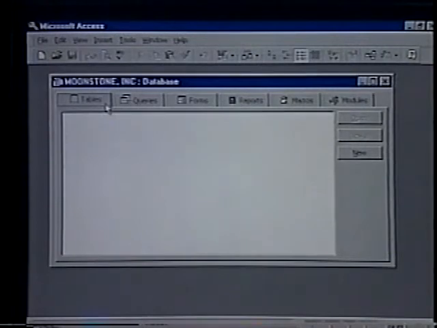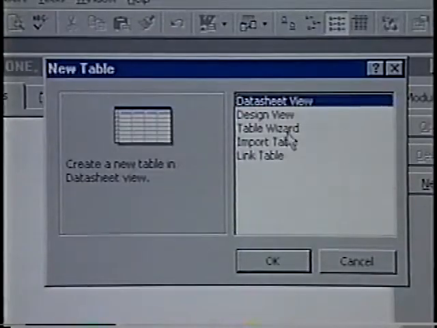The Table Wizard assists us in creating a table by offering over 40 sample tables for personal and business use. Each sample table has a set of appropriate fields we can choose from. Make sure the Tables tab is selected. Then click the New button. Double-click Table Wizard.